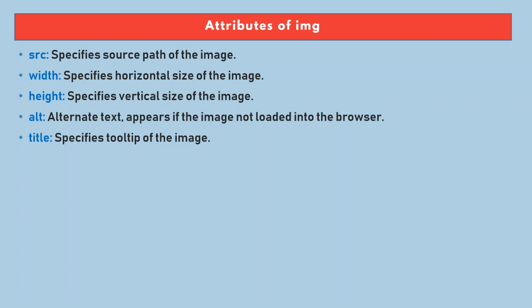Simple example I will give. Suppose you have a college website, and inside the college website some principal photo is there. For some reason the principal photo is not loaded into the browser due to some net connection problem. At that time, instead of showing an empty box in the photo place, you can display at least the principal name. So for such cases alt will definitely be useful. If you mention alt equal to some name, for example alt equal to Harsha, then in place of the image box it will show just Harsha, like that.